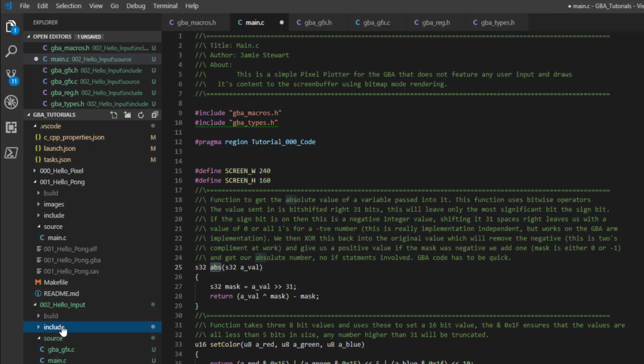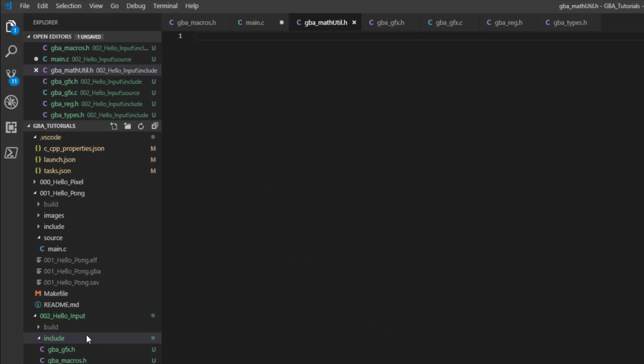So let's create a new header file and we can call this one GBA_mathutils. Okay, so again, we'll use our include guards in here. So ifndef, define, and endif, and it'll be double underscore GBA_MATHUTIL_H.